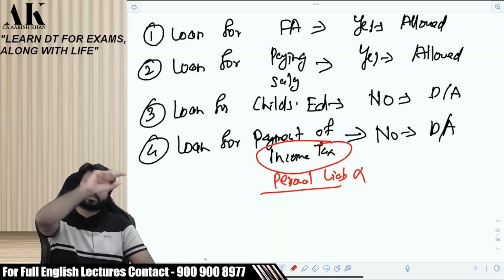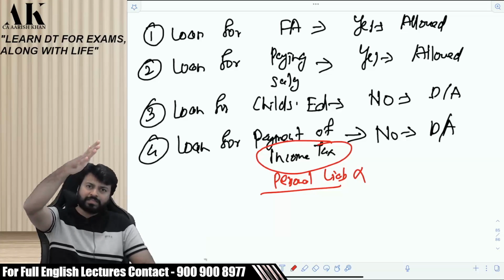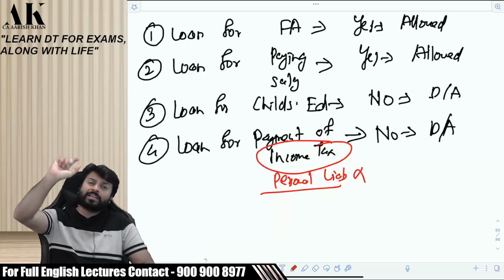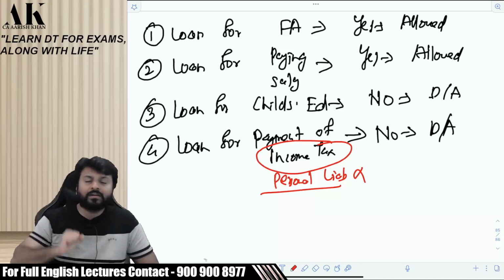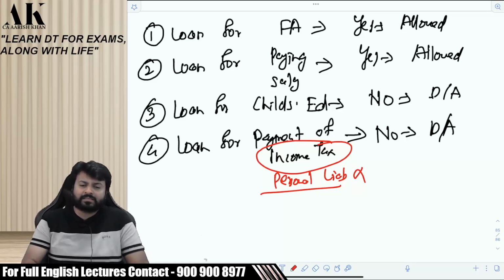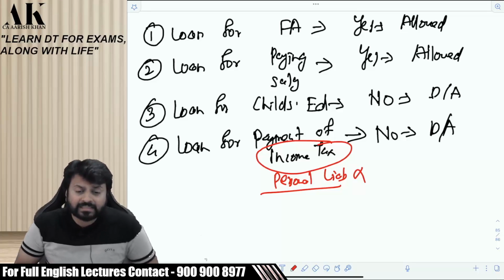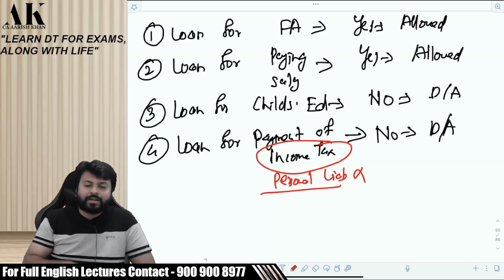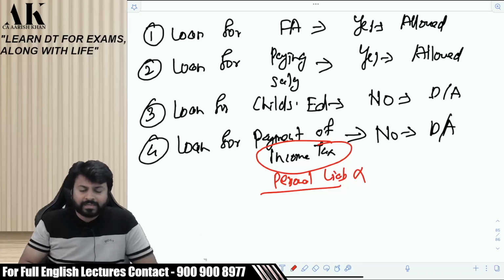If you read the charging section of income tax, there is no business activity mentioned in the charging section. What does the charging section say? Total income of a person. It's a tax on a person. In many countries, including India, it is also called a personal tax. That is the reason the income tax expense is also disallowed under income tax law, if you are aware of that. Is income tax allowed as deduction?